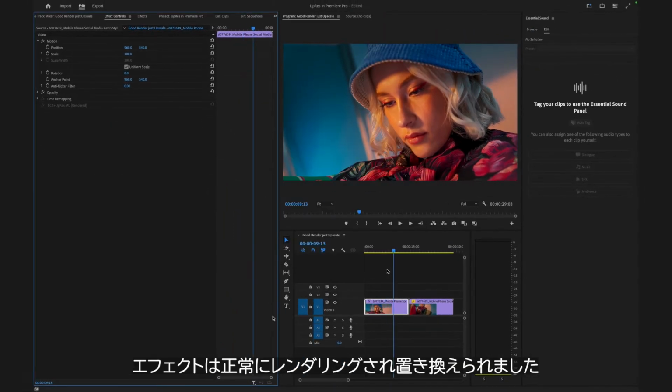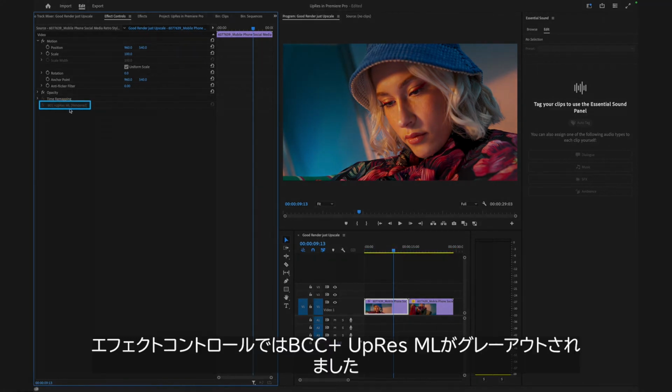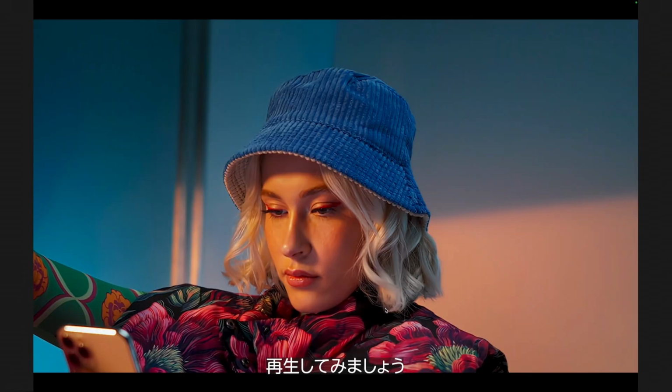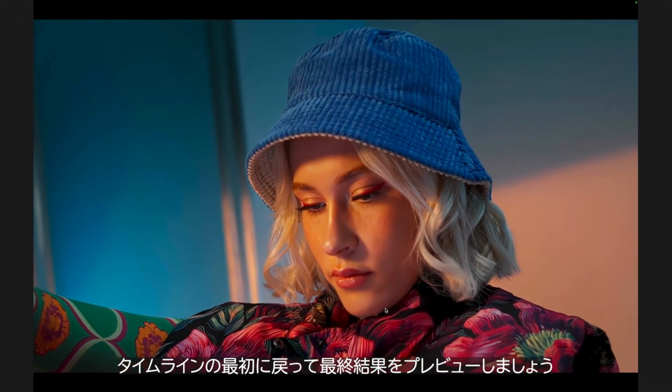Okay, the effect has been successfully rendered and replaced. I can tell by the yellow line, not to mention effect controls, the BCC plus UpRes ML effect has now been grayed out. So let's just give this a playback. I'm just going to go Control tilde, go to the beginning of my timeline, and I can preview the end result.